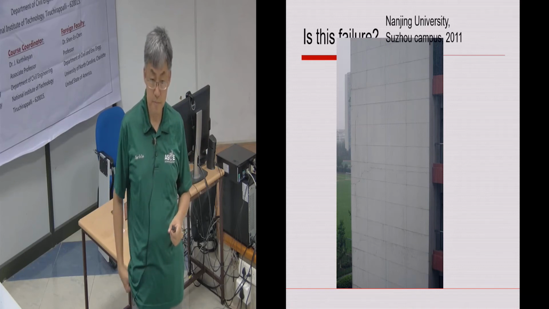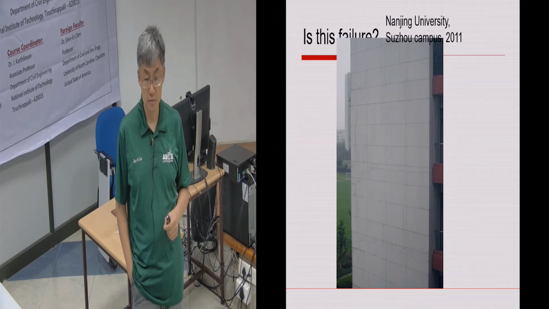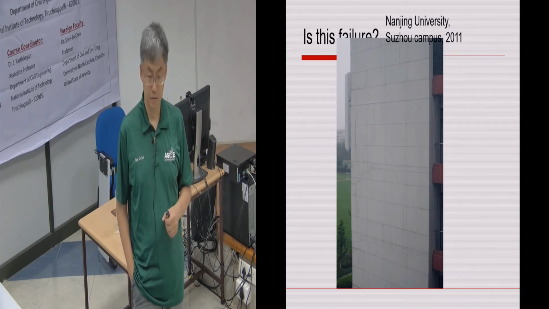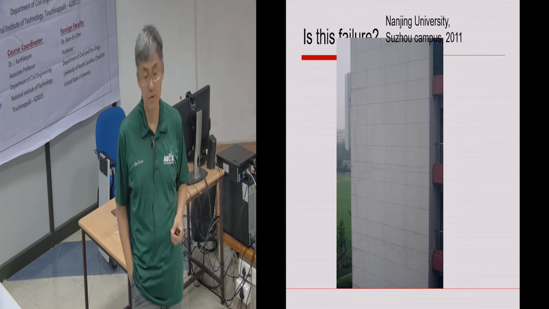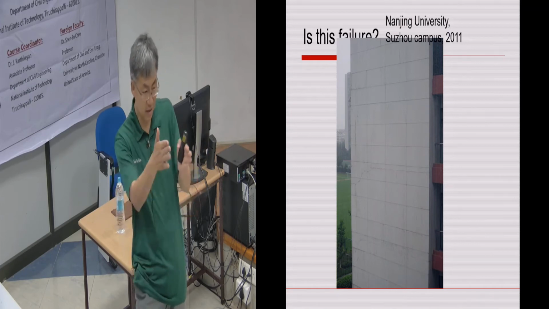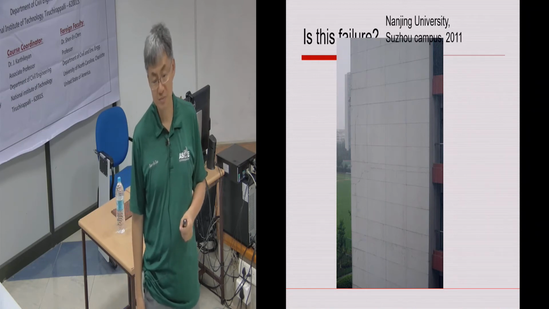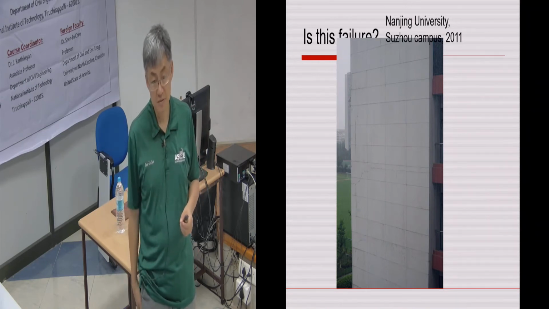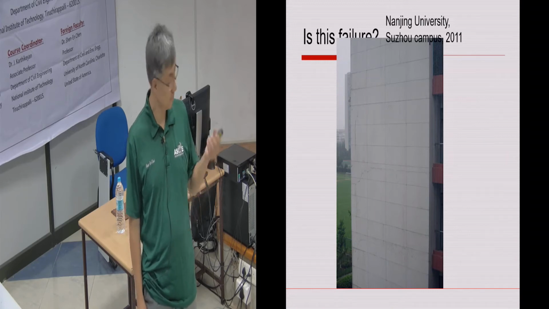Actually, the self-weight will increase. Maybe that might be a criterion. If they haven't designed the wall load carefully, it might be because of that, especially at joint areas. These sort of things might be because of the overload. Normally for bricks, it will be 15 to 18 kilonewton per meter cube, while concrete will be around 24.